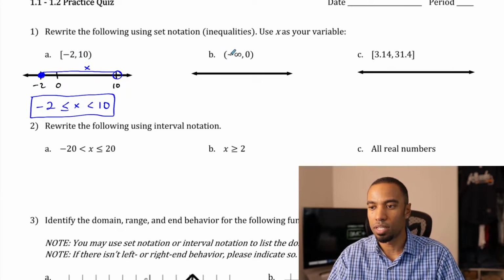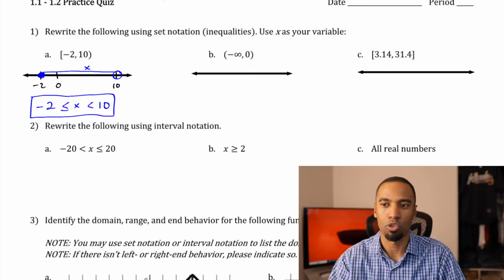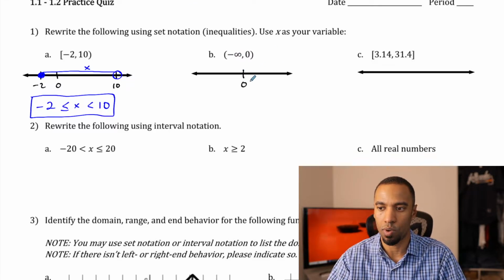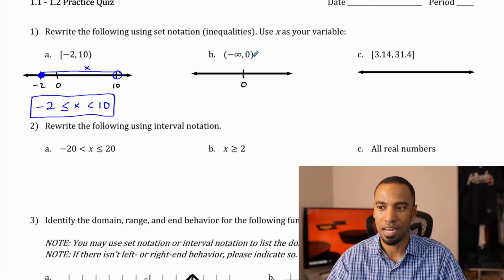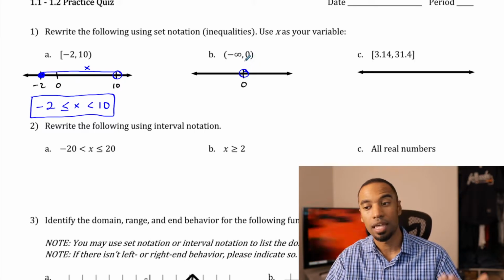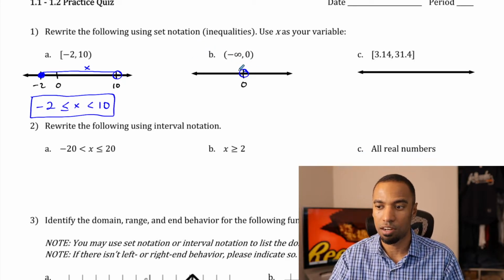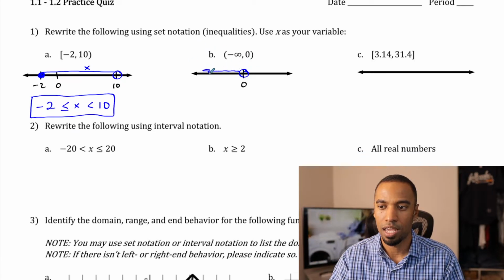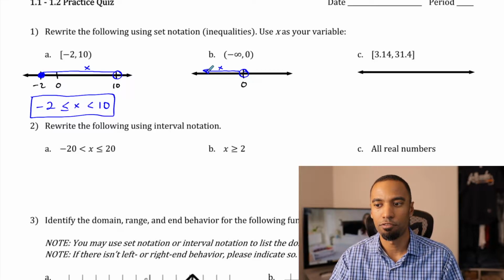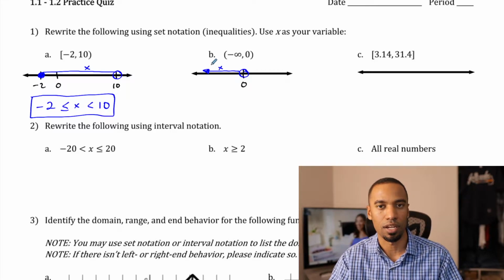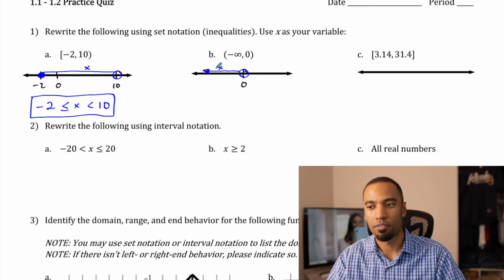All right, this one here, it goes from -infinity all the way up to 0. So 0 apparently is not included, as the parenthesis indicates, and that is the upper bound. That is the rightmost that this thing goes on this graph, and then it goes as far left as -infinity, which means it goes forever in this direction for x. Forever. That's an arrow. That's not a closed circle. So x goes forever to the left there.